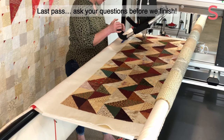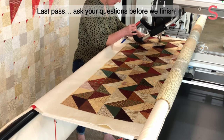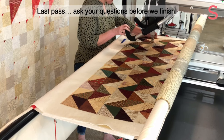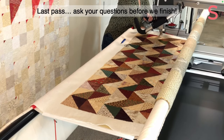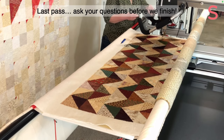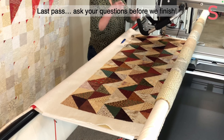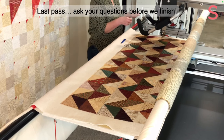Okay, and my thread just broke, and I felt that one. I don't know that you guys could see it, but there was just a little nudge. I was like, yeah, something's wrong. And I always say, as much as you can, be really attuned to your machine. Then when it stutters or when it doesn't feel or sound quite right, you recognize that. And when that happens, take the time to stop, because you'll be sorry if you didn't. Like the video outlet, you'll be sorry.